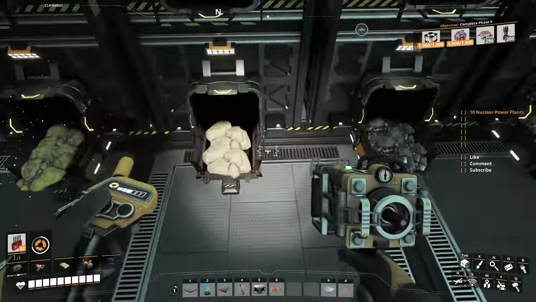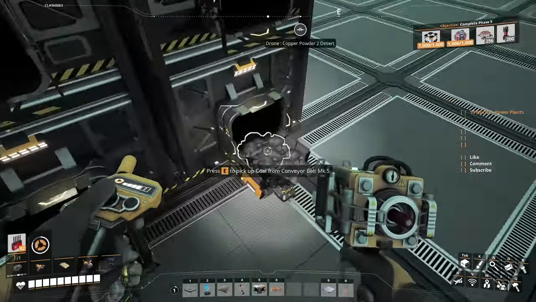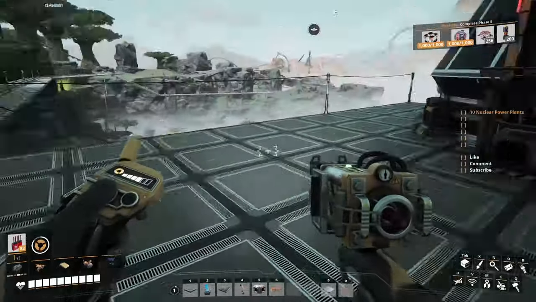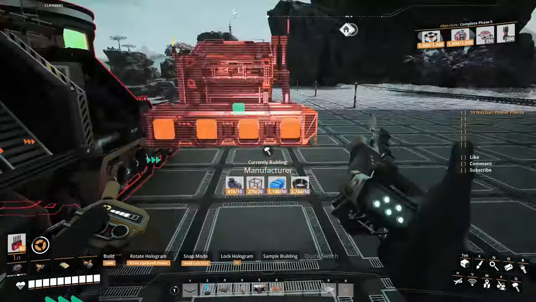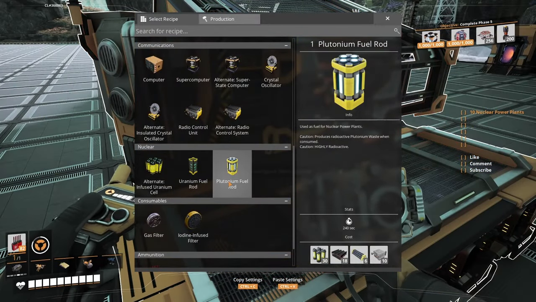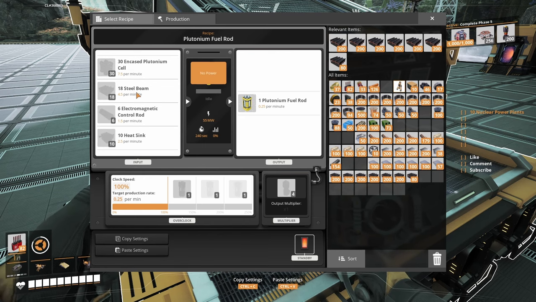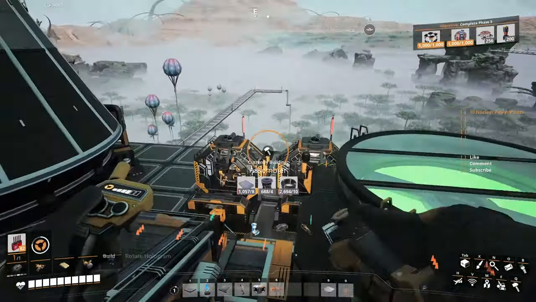Okay, so sulfur, limestone, iron, copper, titanium, coal. What else could we need? Bauxite and stuff. I feel like we're gonna need bauxite in order to process the plutonium. I think so. I'm not sure, man. Plutonium, what does it take? In case plutonium cells. Okay, steel beam, electro heat sinks. Here we go. We need aluminum, unless I can produce heat sinks out of something else.